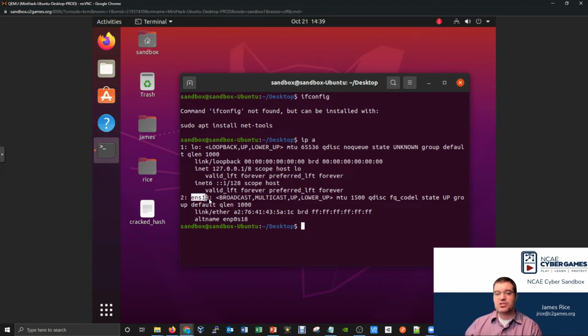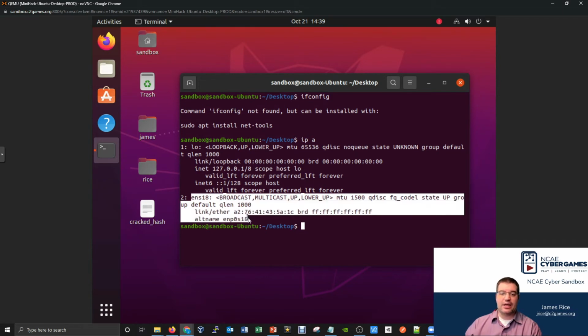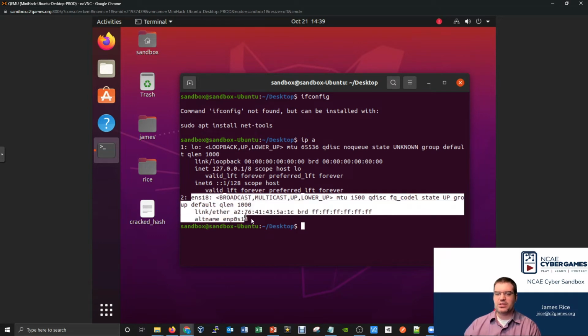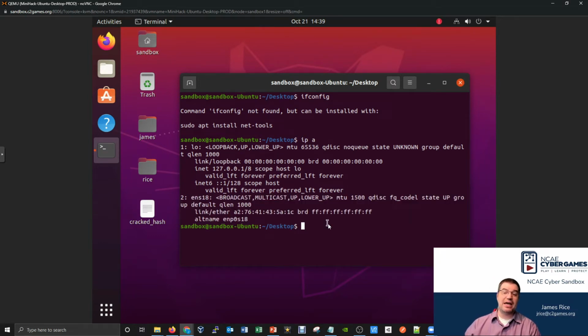So yes, each interface can have an IP address associated with it, or it doesn't have to. It might not have one right now. And so that's the current state that our Ubuntu computer is in, and that's why we kept getting those network notification pop-ups. It's like, hey, you don't have an address right now. Hey, you don't have an address right now. And it's like, I know, Ubuntu, I'm getting there. We'll get to it. All right. But anyways, this is our ENS18 interface, and we can see that there's just no details associated with it. With the IPA command, very useful command. You're going to run this multiple times during a competition.